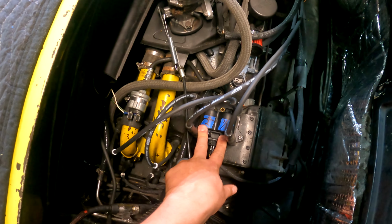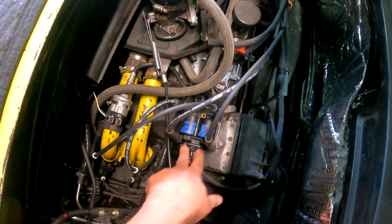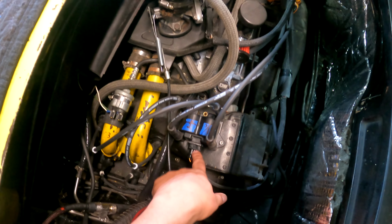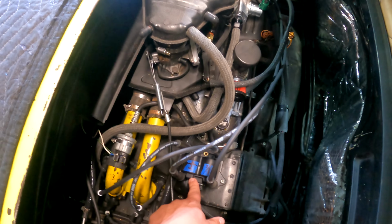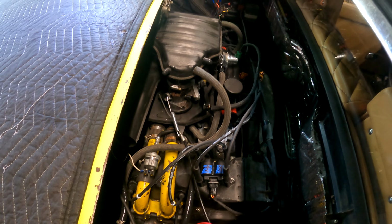So I've labeled my connections on my coil. Confirm this with the dub shop, and I'm looking at the ignition outputs on the Haltech to make sure that this is what I think it will do. I believe I can program these for whatever I want, but this is ignition 1 for 1 and 3, and ignition 2 for 2 and 4, for the firing order for my 1432 pancake Type 4. So that's really what's been going on in the engine compartment. A lot of work trying to get this up to speed and ready to roll.